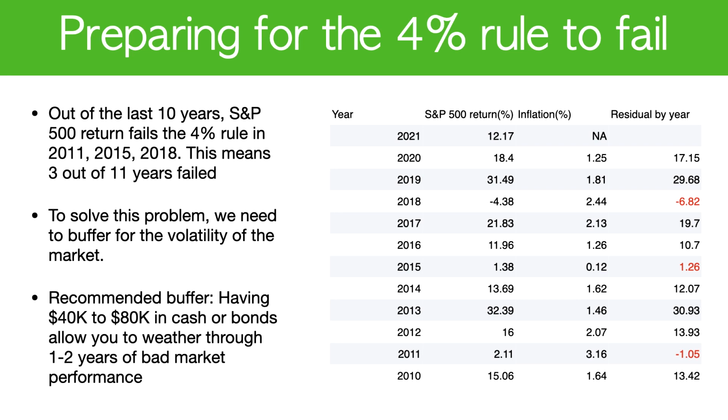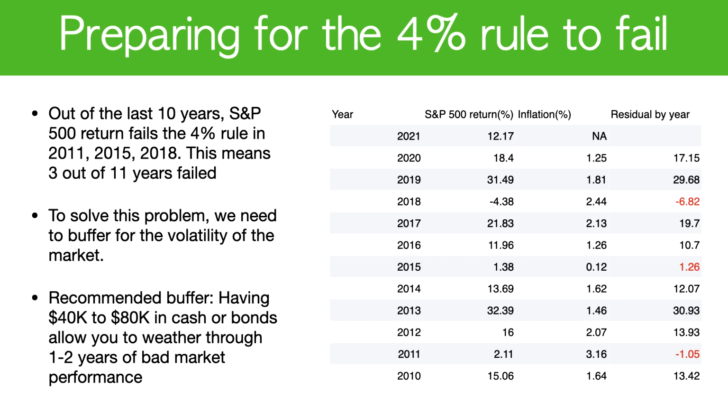Now, if you have a more capital gain focused portfolio like myself versus a more dividend focused portfolio, which is not something I focus on, then I'll also talk about how to take out money during that time, because for a capital gains focused portfolio, you need a little bit more timing versus a dividend-driven portfolio where you get paid on a quarterly basis or a monthly basis. Okay, so basically the solution to that is to create a buffer. And in my opinion, if you have a buffer of 40K to 80K, which is 1 to 2 years of additional capital that is not invested in stocks or whatnot, then I think you will be able to do fine.